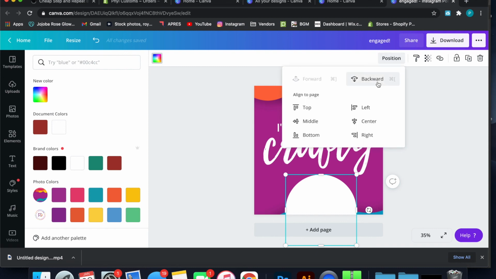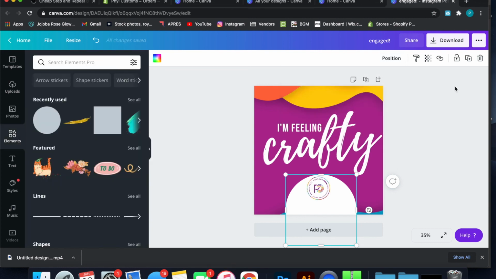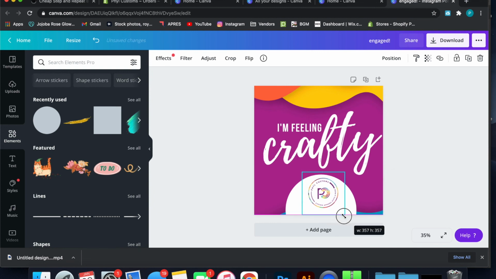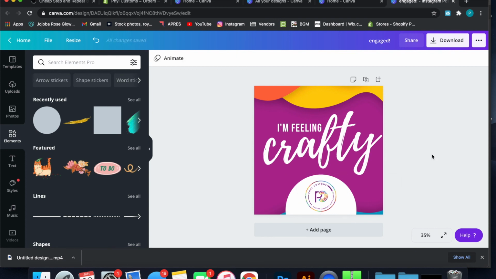What that means is, I'm going to put my shape under my logo design. So as you can see here, I can now expand my logo design, and now it is underneath. Now it's on top of my shape.